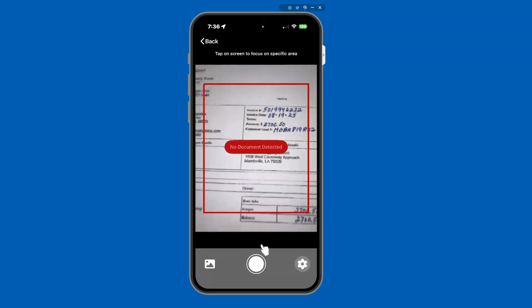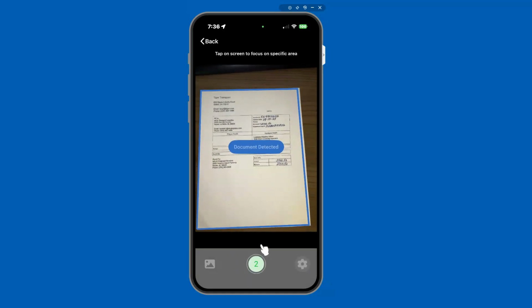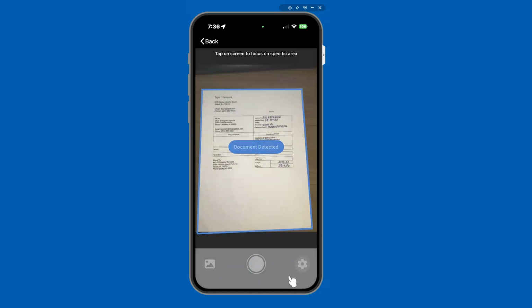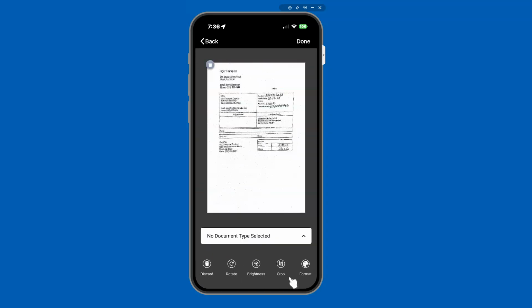Now what I'll do is I'll hold my device until it automatically finds the document. It will detect that document and have a countdown at the bottom. There's nothing else to do because both auto snap, auto flash, everything has been turned on. It has correctly found the document and given me a good image here in black and white. We'll choose the document type, the log, here at the bottom.